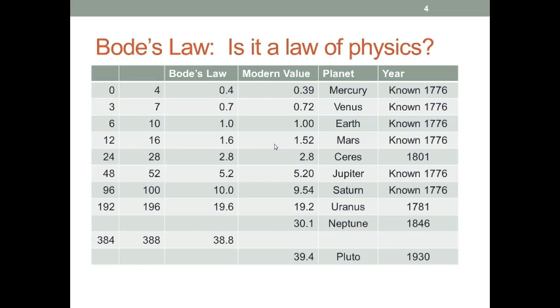So if Bode's law were a law of physics, it just failed. We've just disproved it, right? But the question I have for you was, at the time of development, was it a law of physics to begin with? Did it have a scientific basis? If so, what? Did it make a prediction? We said yes, it did. Was it testable? Yes. We tested it, it failed. So think about that first bullet point. What is the scientific basis for writing down the numbers 0, 3, 6, 12 in the first place?